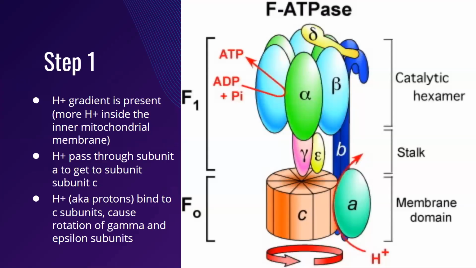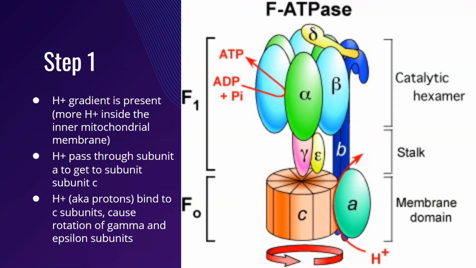Talking about step 1, you're going to have the hydrogen ion gradient, meaning that there are more hydrogen ions outside of the inner mitochondrial membrane than inside. And just for you to visualize the mitochondrial membranes, the mitochondria actually has 2 membranes. It has the outer membrane, which you usually see in pictures as just an oval shape. But the inner mitochondrial membrane has lots of different turns in it.